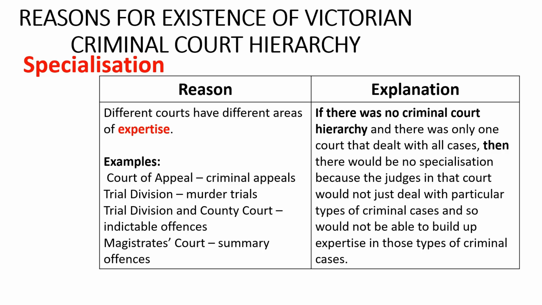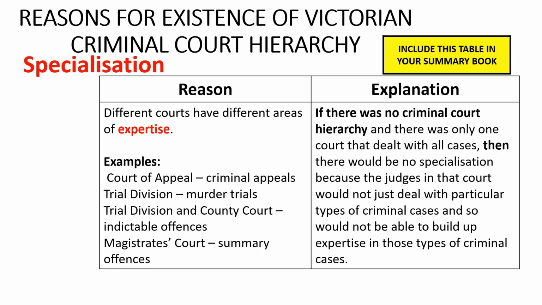Of course, if the question just relates to the Victorian court hierarchy, you can use examples from either the Victorian criminal court hierarchy or the Victorian civil court hierarchy. The table on this slide and the next slide describes and explains specialisation and appeals as reasons for having a Victorian criminal court hierarchy. Please copy this table into your summary books and supplement this table with any additional information that you think will help you remember and explain the reasons for a Victorian criminal court hierarchy.